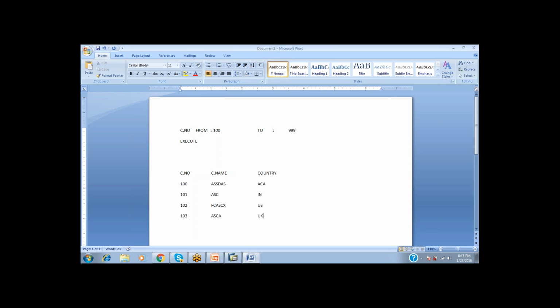So when I give this input, the output has to come like this.